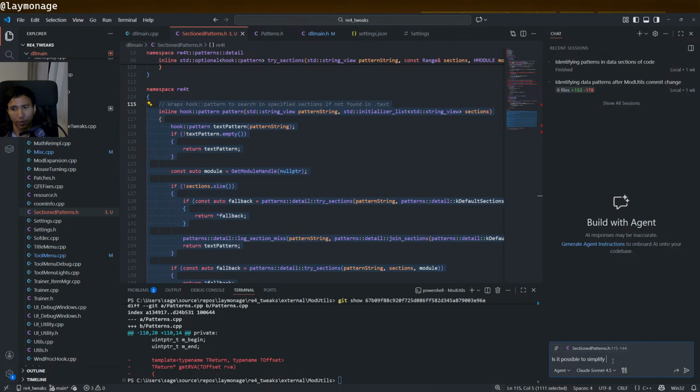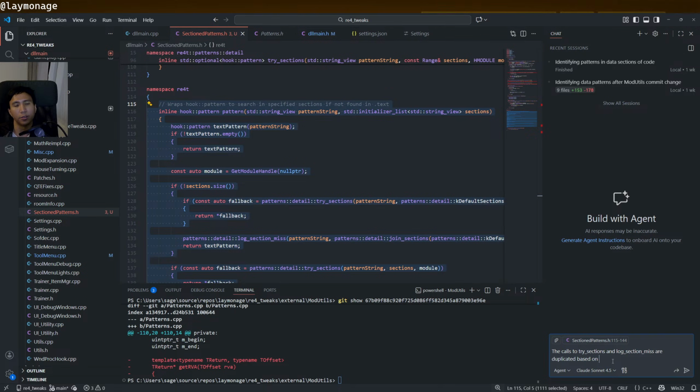To simplify: the calls to try sections and log section miss are duplicated based on whether the sections list is empty.